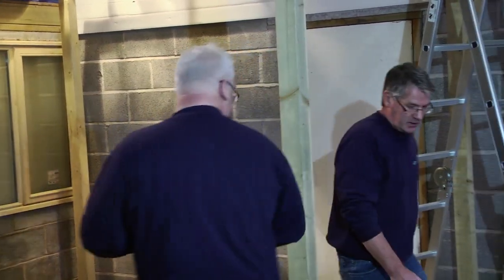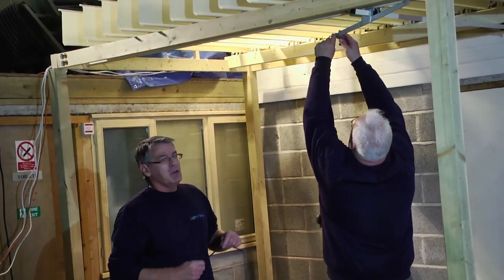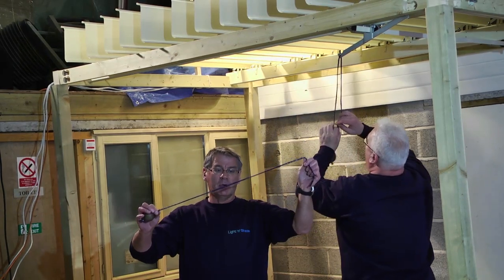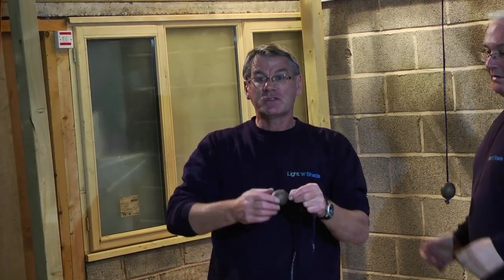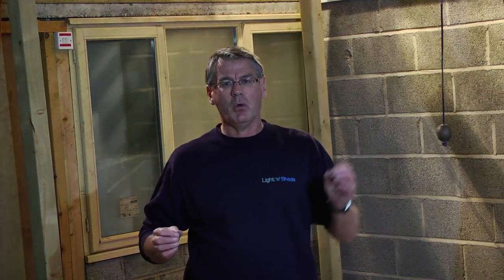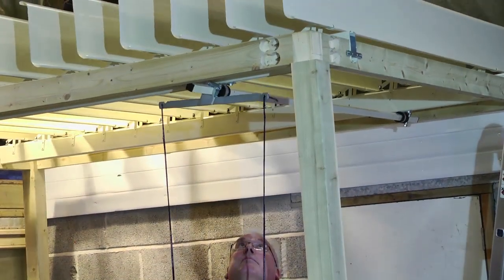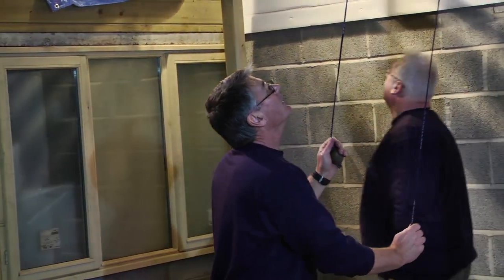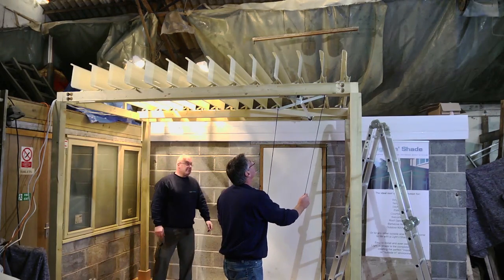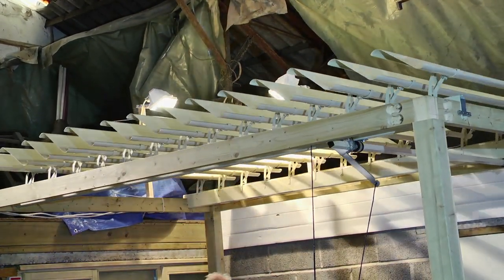Last thing before the roof is fully operational: we fix the drawstrings. John's going to do that because John is taller than I am. We're using very durable cord with a spherical ball on the end — this one is made of walnut, or we can do them in high impact resin. Alternatively, some people use a janitor's pole, the sort used to open a Velux window. Some customers have used chain, ceramic balls, even cord pulls from old loos — you can do whatever you wish. Now you can see the roof is closing down and opening. You can see the S-shaped louvers interlocking with each other, which gives it a great deal of weather security.